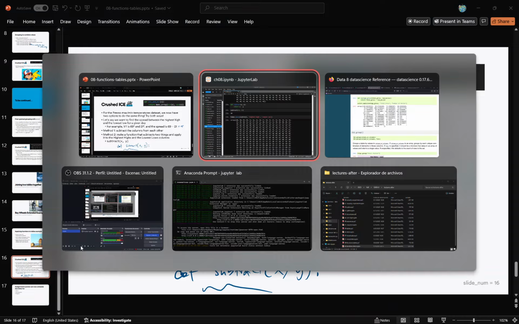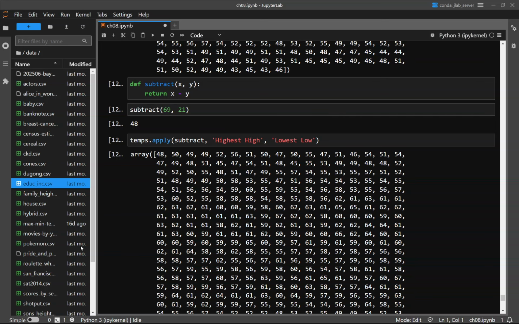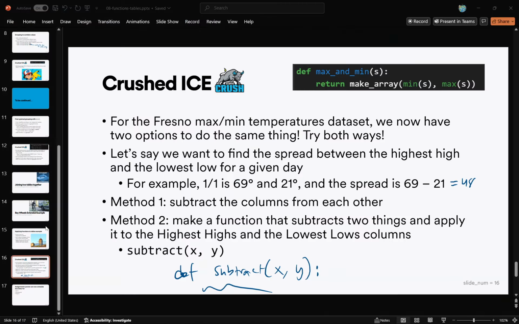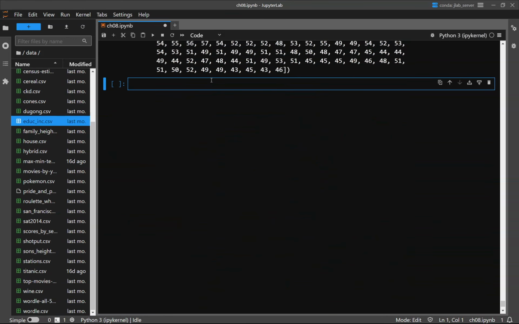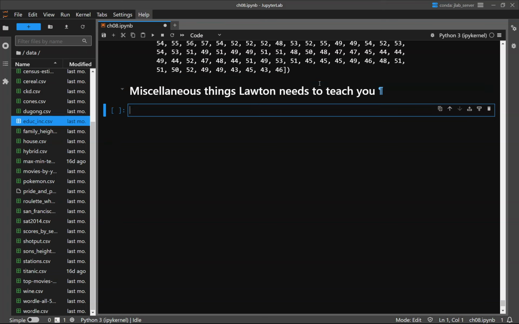There's just a few last things that I want to talk about before I let you work. So we have another one of those sections where it's like miscellaneous things. Just stuff that you'll come across in your book or your assignments, and it would be confusing if I didn't show them to you now.